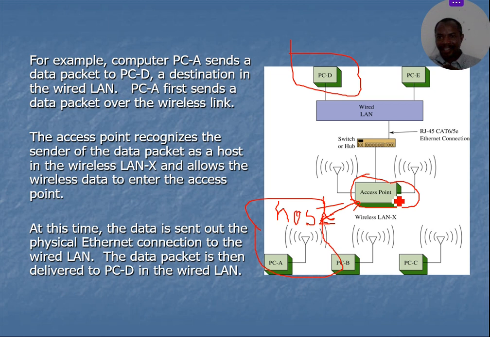When you're sending a letter, you establish a link with a post office. You send the letter to the post office. The post office takes it and recognizes you as the sender. It tells you to write your sender address and the receiver address. Then they will forward it to the destination. The access point is like a post office.